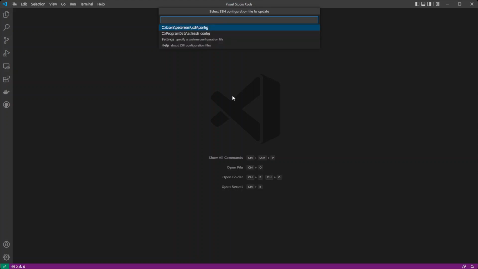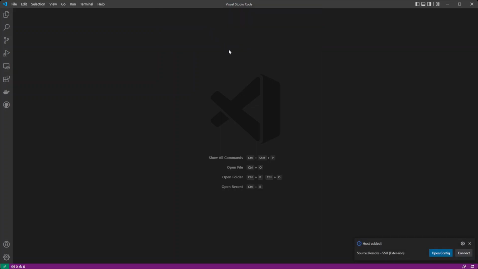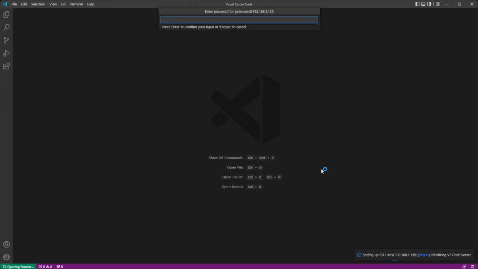Okay. Once that's done, it asks you where you want to save your configuration. I just pick the first option here. And then once that's done, you say connect. Now, if you're not using the RSA key stuff, it will prompt you a few different times for passwords, generally just when you're first connecting or when you're opening a folder for the first time, and then after that, it shouldn't do that too often.